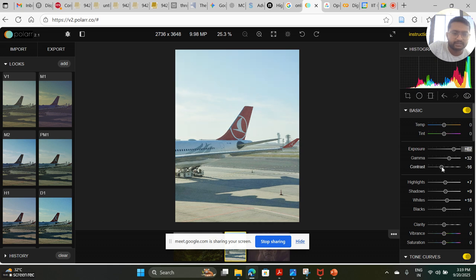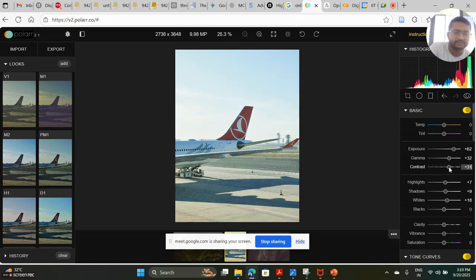Then if you increase or decrease the contrast, you can see it will make red patches more red and black patches more black. So you can see the different contrast between red and white and black color. Now, once we applied the exposure, all the histogram went towards this side.